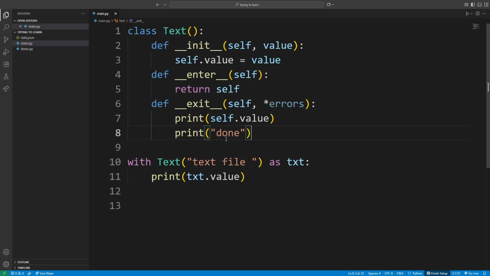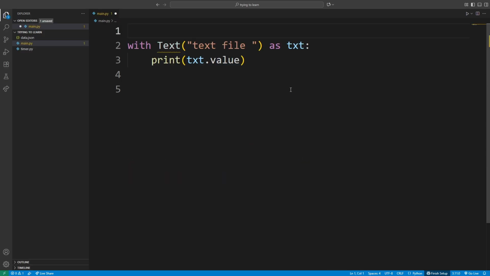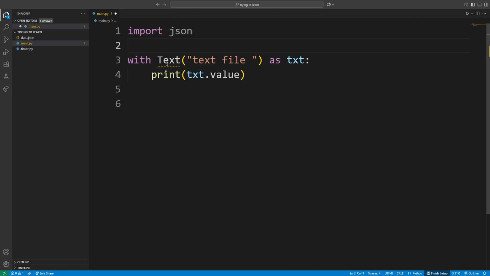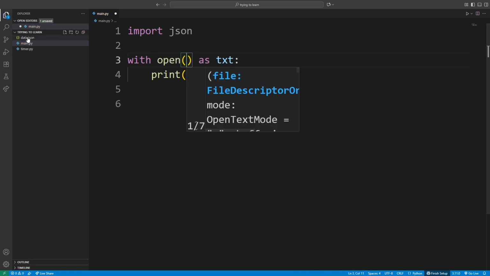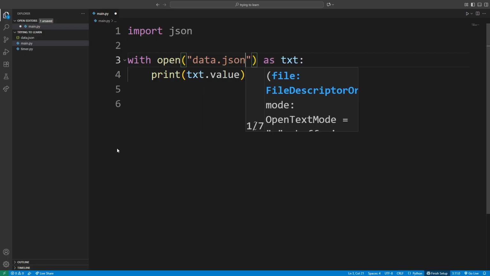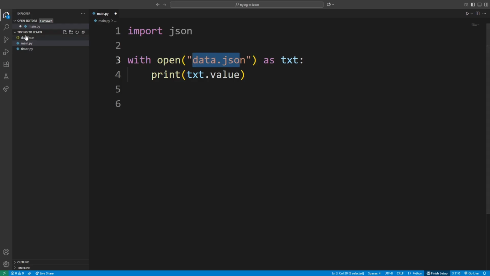Then in here, I'm going to delete this class and instead import JSON. And then instead of using a text class, we'll just open up our data.json file as data.json. You can name your JSON file whatever you want as long as it's the same here as it is over here. And now I'll import it as data.